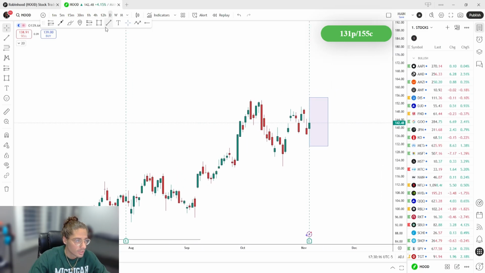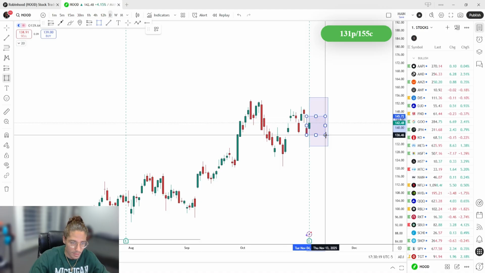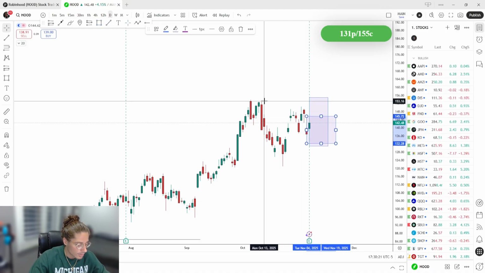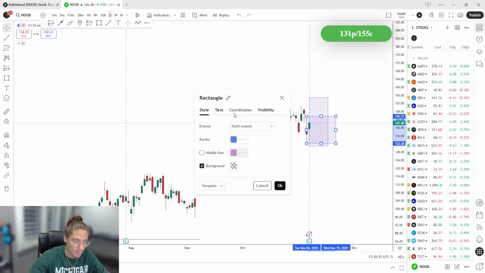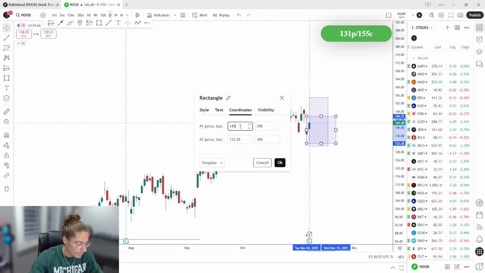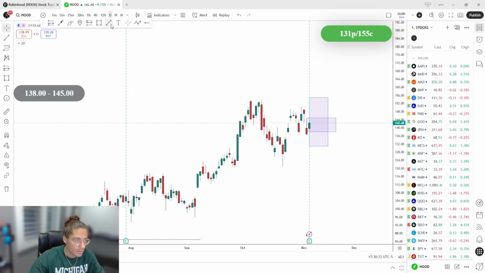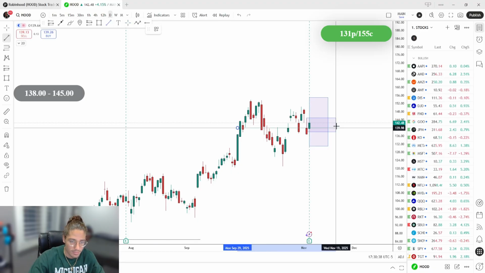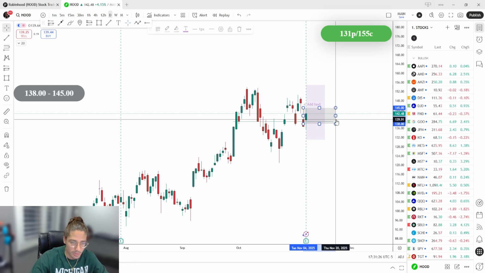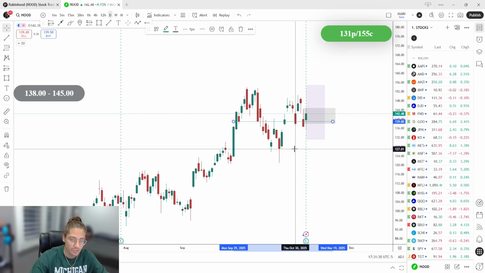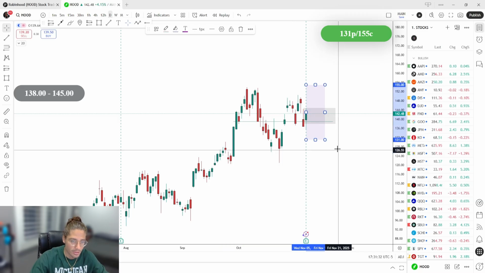For the untradeable zone, where price is currently resting, I am looking at a smaller zone on the bottom side and just a top side level. The top side level is going to be 145. And to the bottom, the very lowest level is going to be 138. And I gave them a secondary level at 139, which I'm going to expand over here so you guys can see why I did that. There we go. So we have the untradeable zone right here between 138 and 145, the secondary level within the untradeable zone at 139, and the earnings setup.